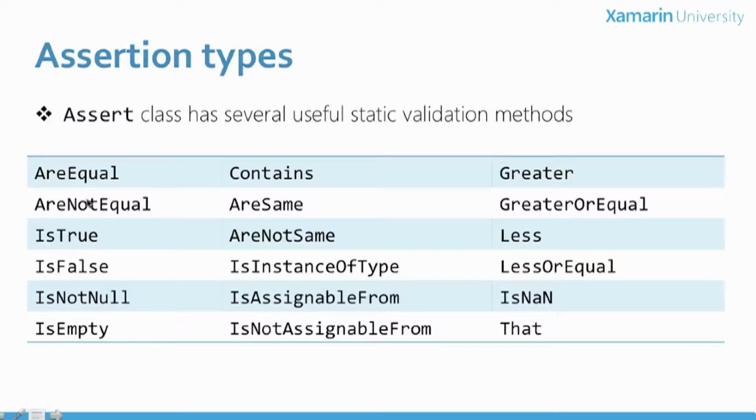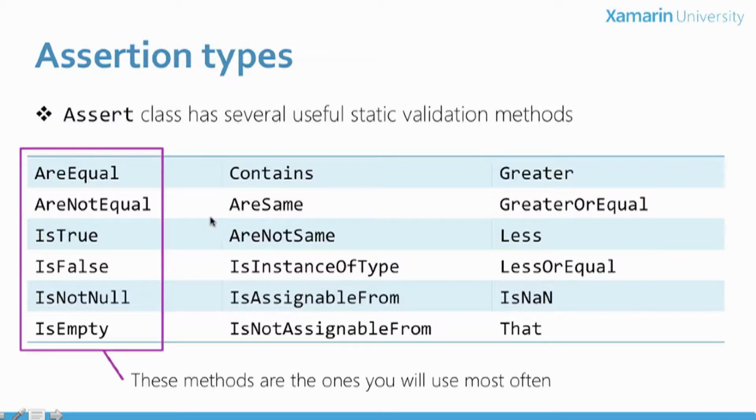So you can see examples here like AreEqual. That's the one that we used in the sample test, but realistically the assert object is just checking a condition. And you'll find that you'll be doing things like checking that values are not equal, checking that a value is true or some condition is true or false. And there's a range of others that you'll use. The ones in the left-hand column are probably the ones you'll use most often. But over time, you'll become very familiar with the assert class as you create more and more unit tests.